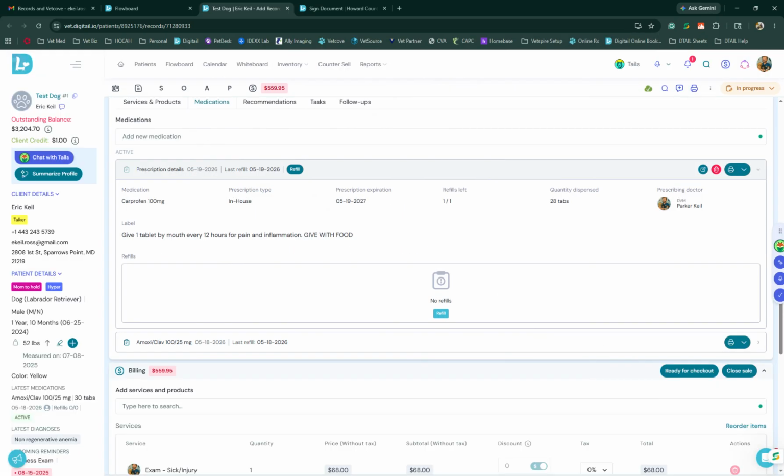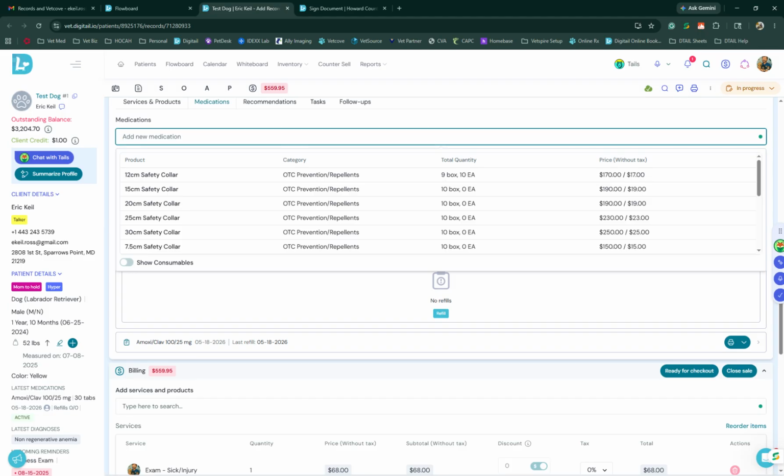You're then going to print that. It's going to go over there. We're going to fill our medications like we otherwise always would. Let's go in here and get his gabapentin.